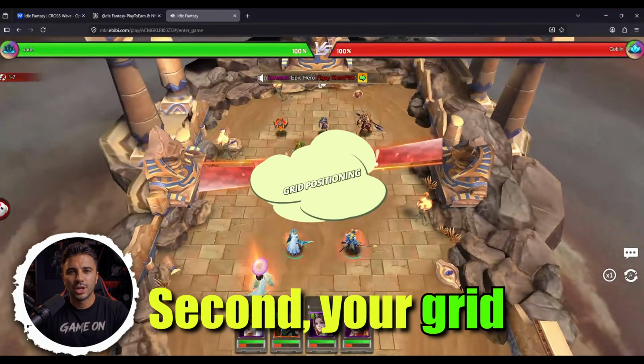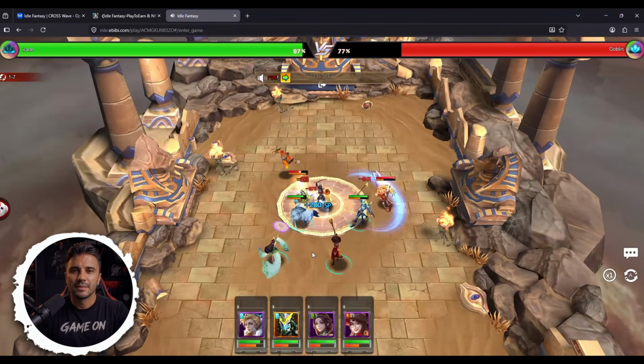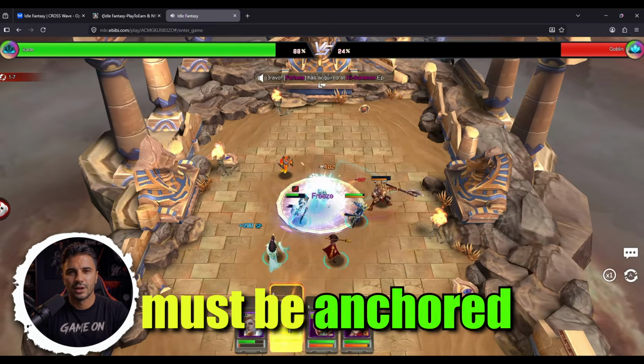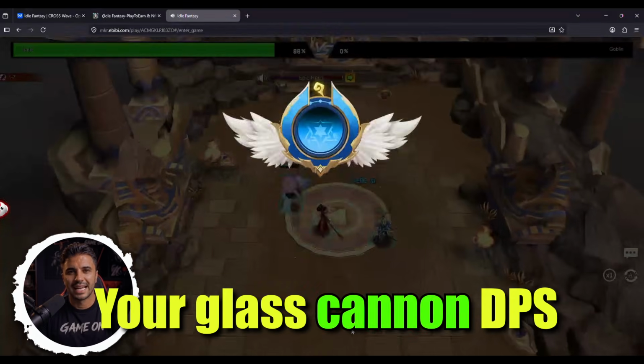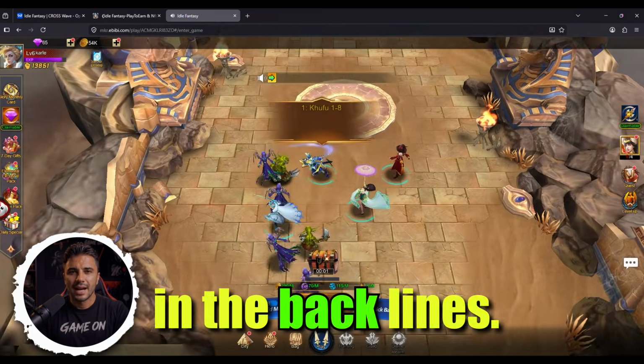Second, your grid positioning is the difference between a victory and a total wipeout. Your high mitigation tanks and evasion-based fighters must be anchored in the front row to absorb the initial enemy burst. Your glass cannon DPS and fragile healers must be tucked securely in the back lines.